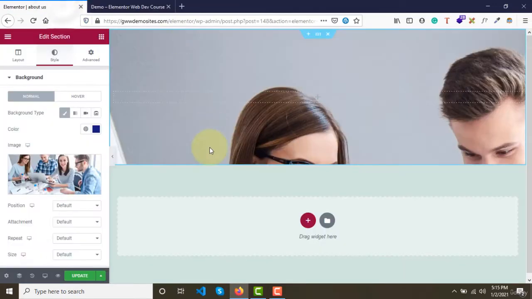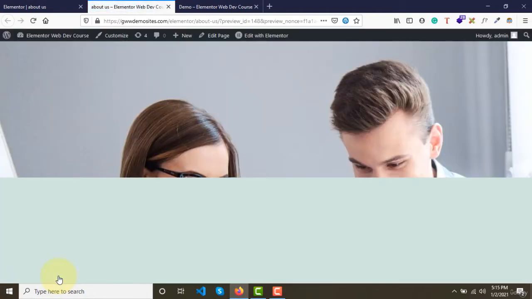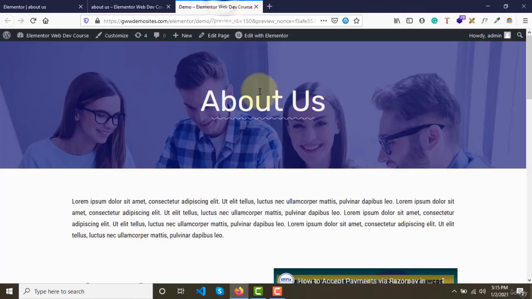Right, so now the image has been inserted. But can you see, let me click on this green button over here called update, and let me preview what I have done till now. Here there is an eye icon. Click on that so that whatever you have done till now will be seen in the next tab. And here can you see the image is not showing up like it is here, right?